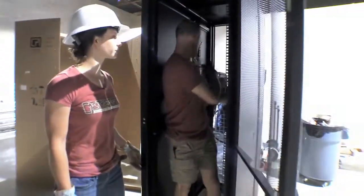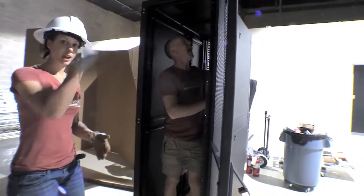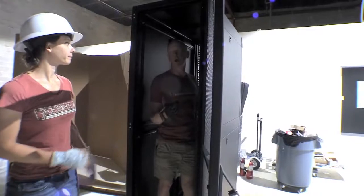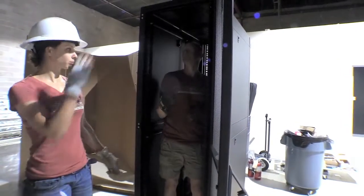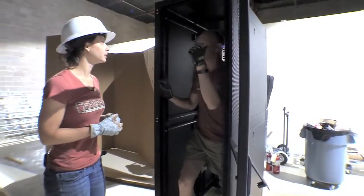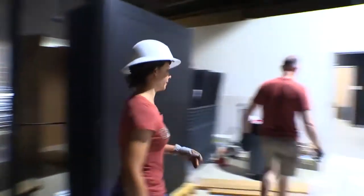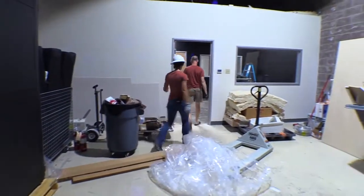First of all, we'd have to get the keys out of the inside here. But these panels on the side — there are two of them, top and bottom, and even the panel on the top — they all come off. That way you can sort everything in. You know what? I have an idea — close it up. Let's go check out the one that Ken's working on in the data center. Let's walk over there. Be careful, there's lots of stuff in the way.